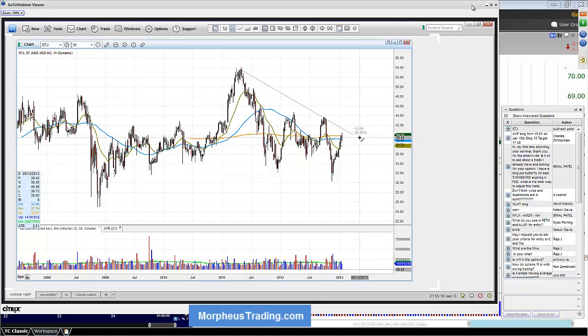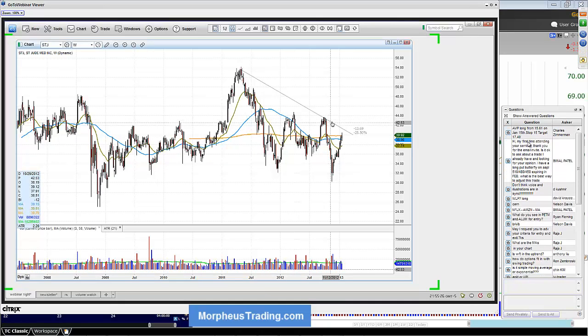It really has a ton of overhead, as Darren's mentioned. Overhead resistance. It has these prior swing highs. It also has these lows that failed, that when the stock rallies, the support that was cracked then becomes resistance as well. And so it's got just a ton of overhead to fight through. Not an optimal place to be in right now.